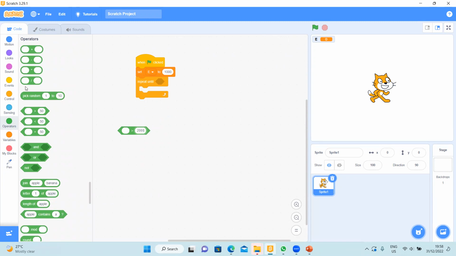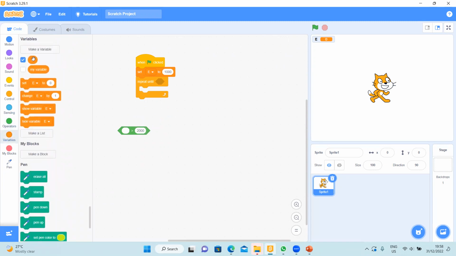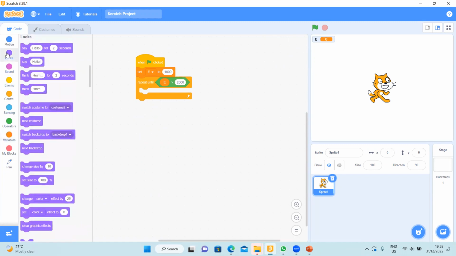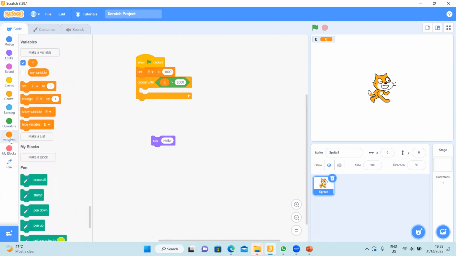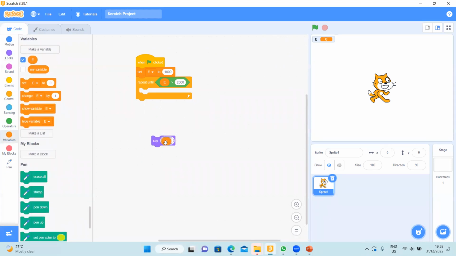Going to repeat. Then we are going to take the variable E here, give that into the repeat until. If it is true, we say the value is equal to variable E. Then take it inside and ask to wait a second.